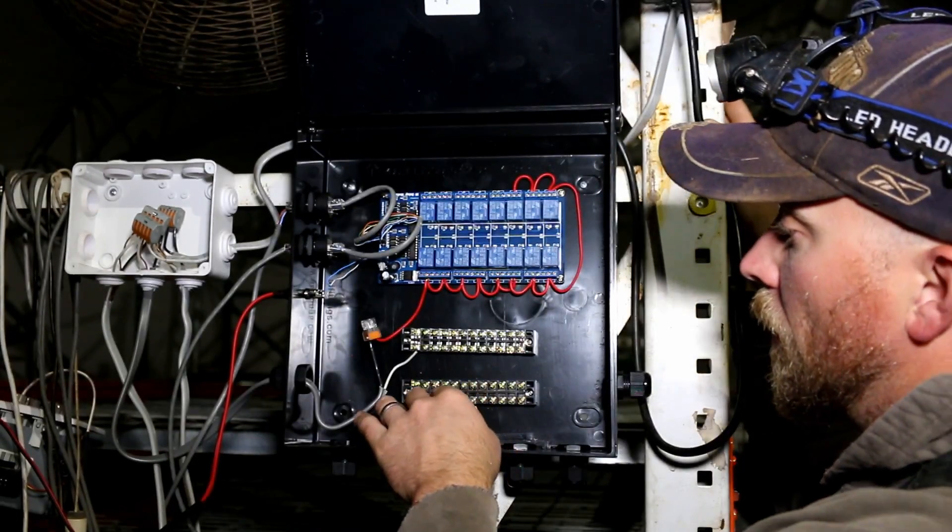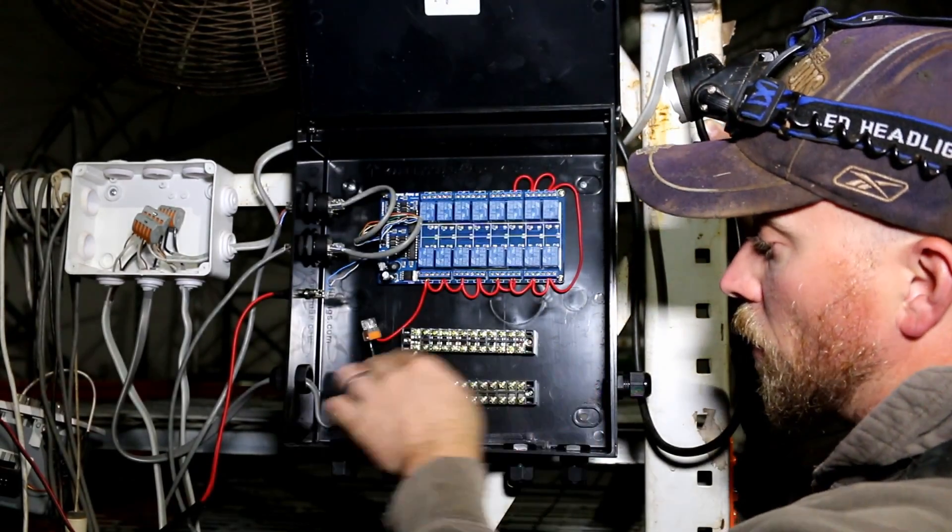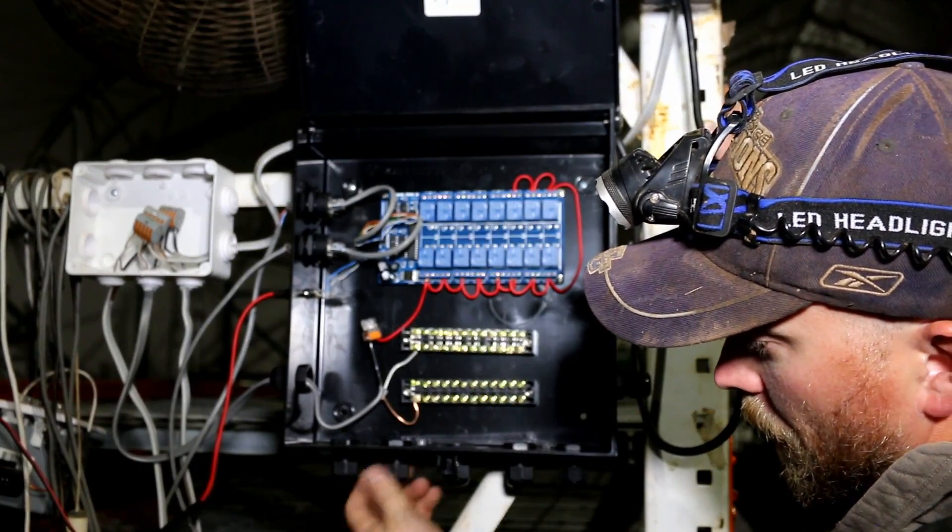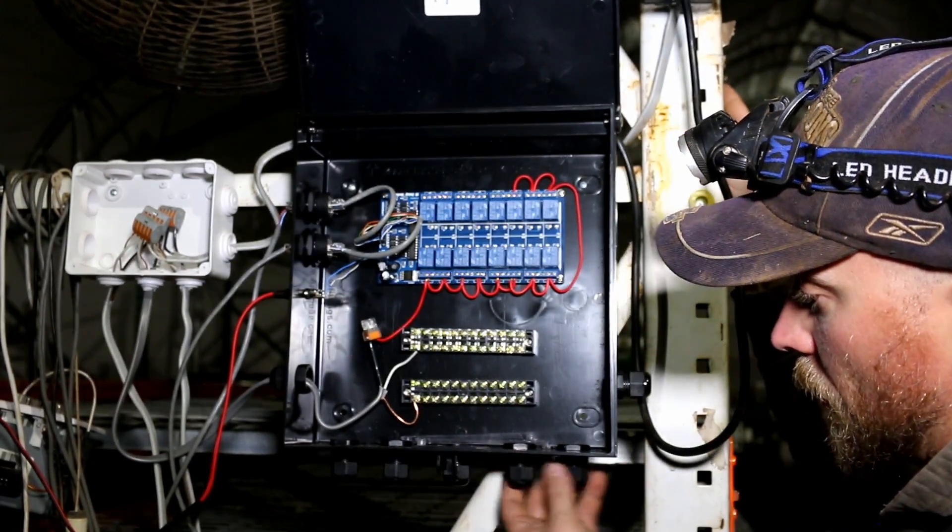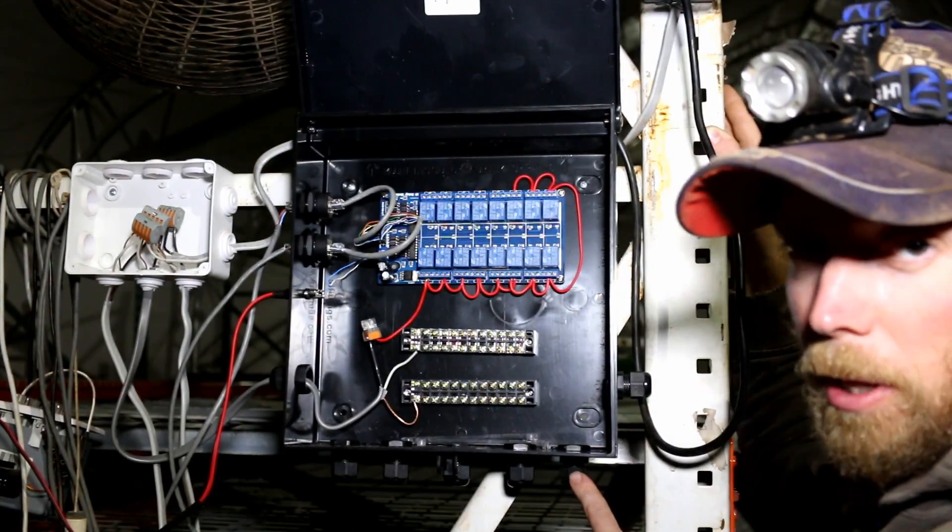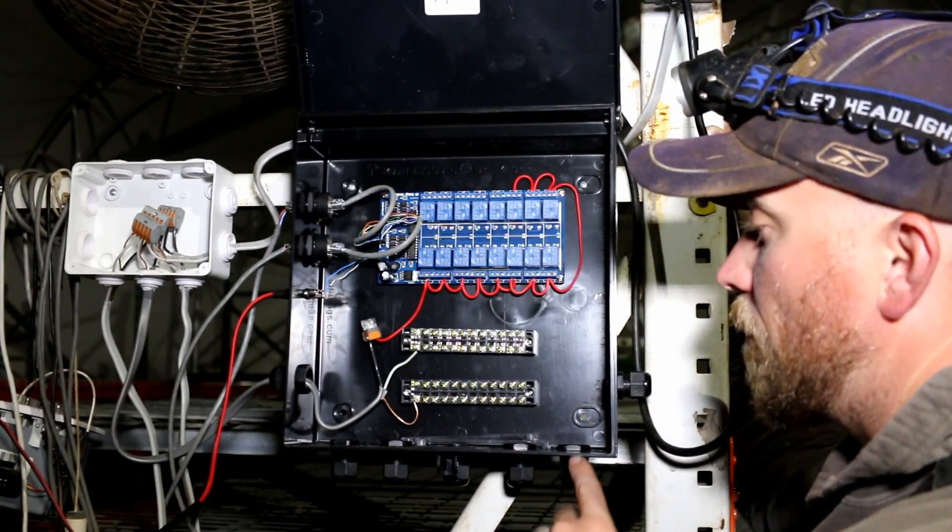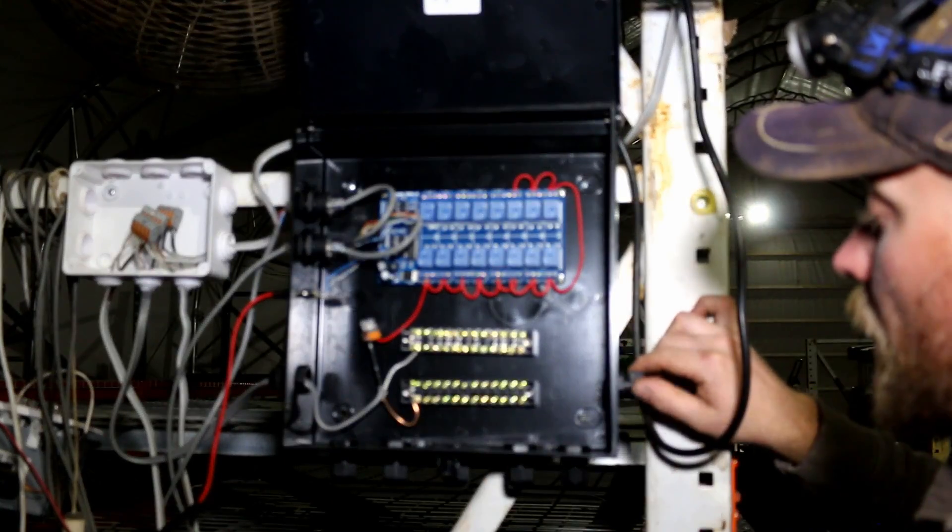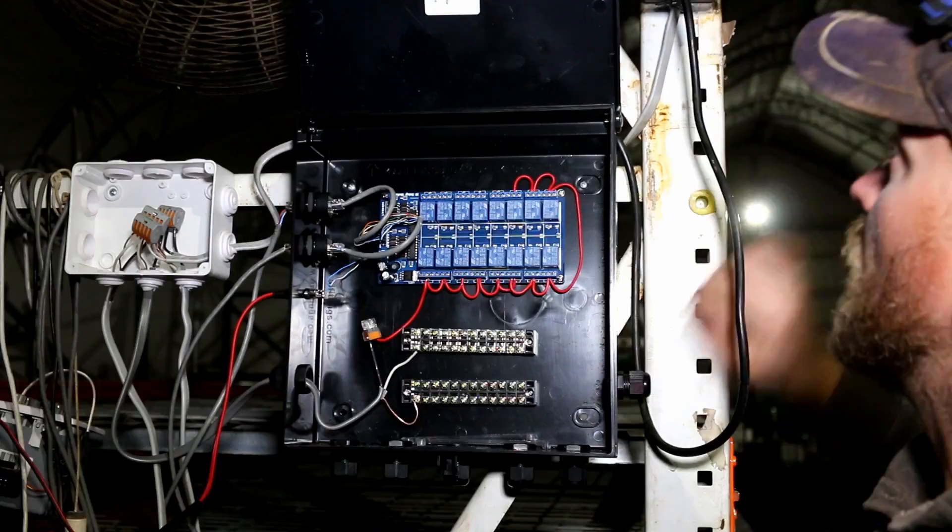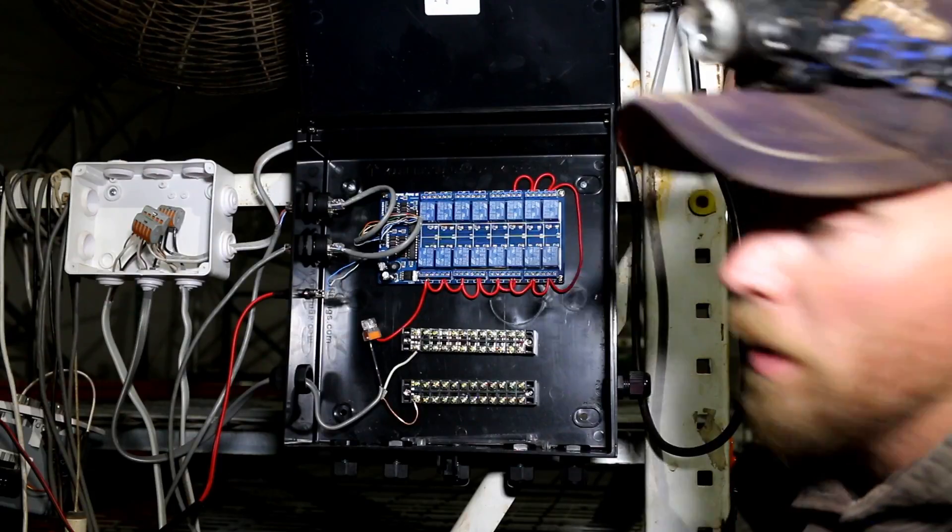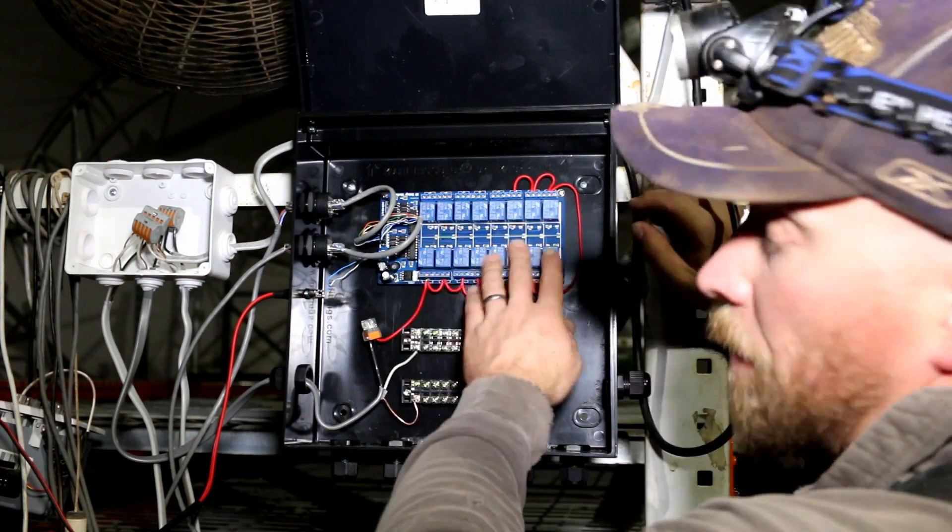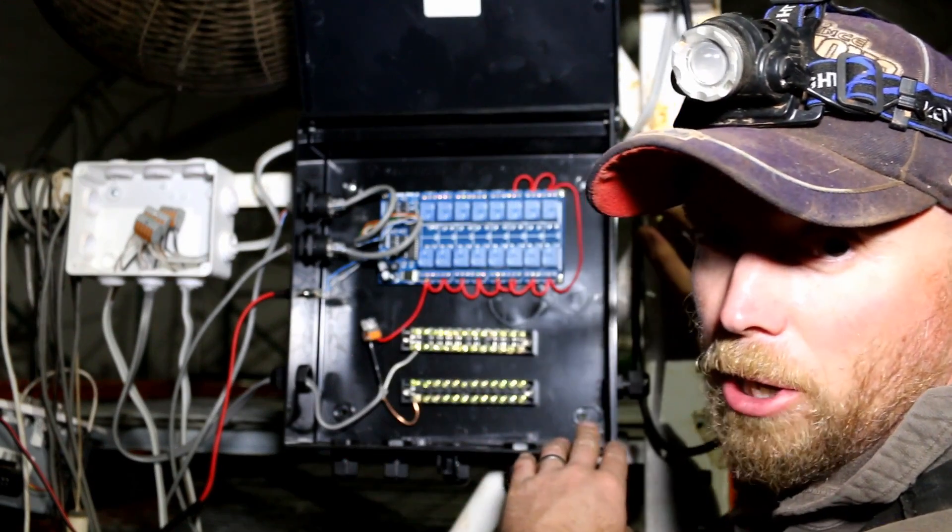And then we have the neutral and the ground bar. We have cable glands coming out, so one, two, three, four, five cable glands on the bottom for the lighting, and we have another cable gland coming out the side for the fan. So that this switch up here, or not switch but outlet, is actually going to be run off of this once I program the relay.